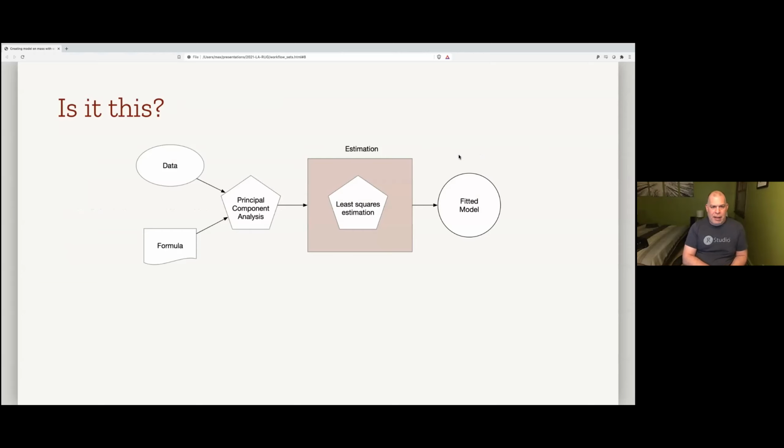We have our data coming in. We have a formula, which you could call a preprocessor, but it's just a specification that the outcome is this column and our predictors are these columns. Then you put that through principal component analysis. Then you think about least squares estimation if we're using lm, and that yields a fitted model. So the question is, what are we going to call the estimation bit?